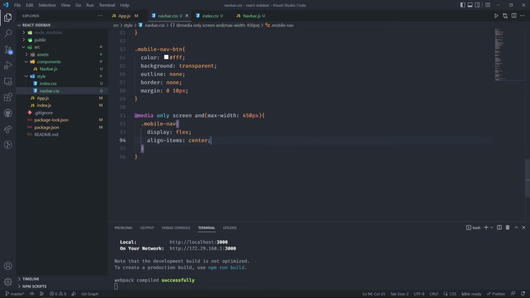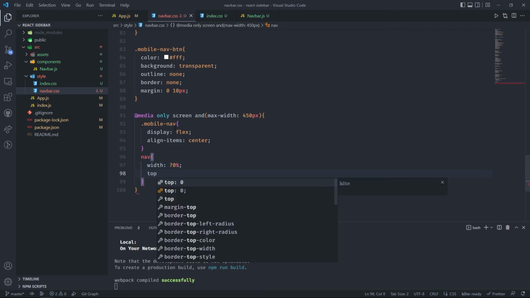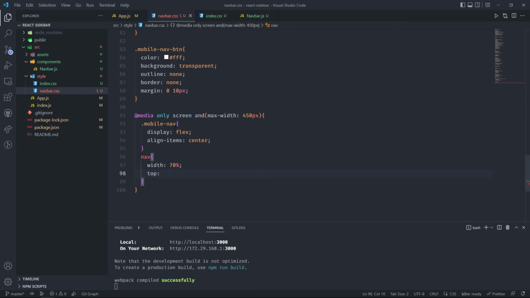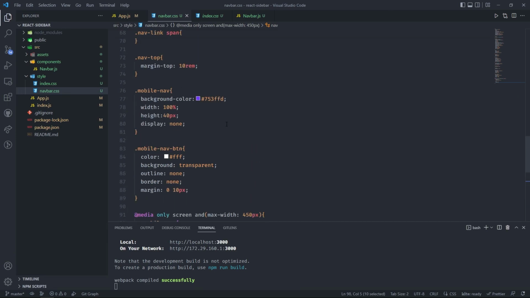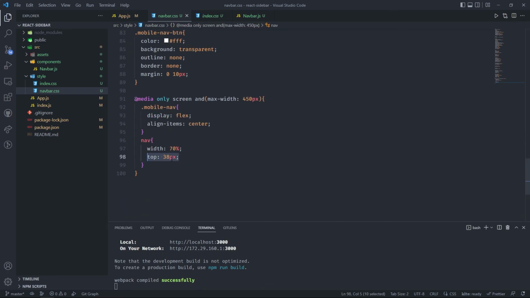Then we also change the styling of the nav. We change the width to 70%. We add space to the top, 38 pixel, and it should be just near the height of the mobile nav. So it is 40, we can set it to 39 or 38.